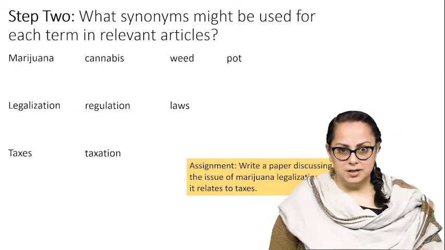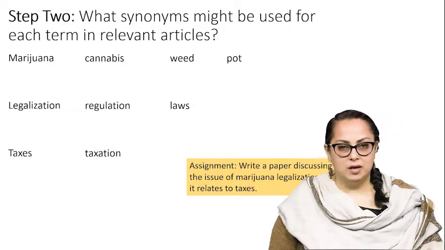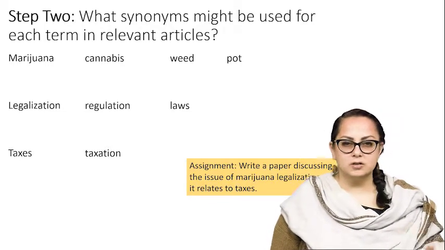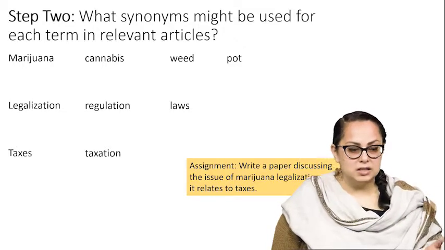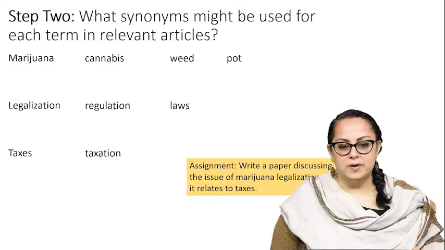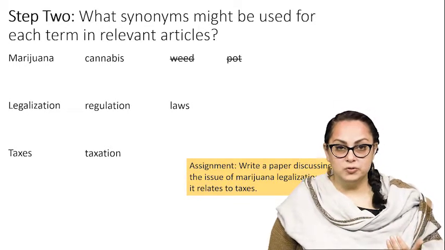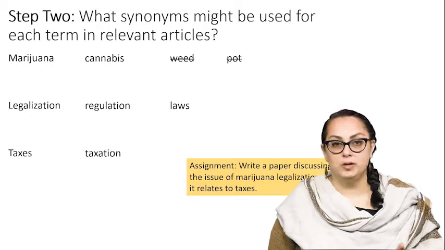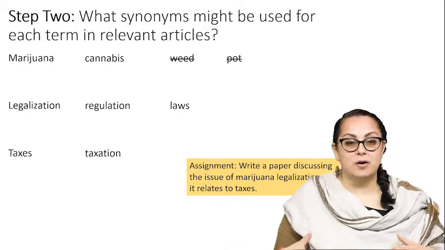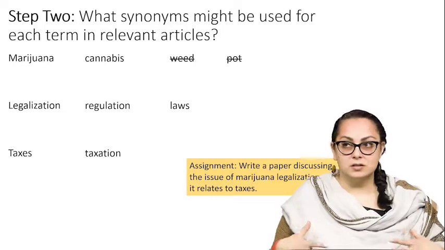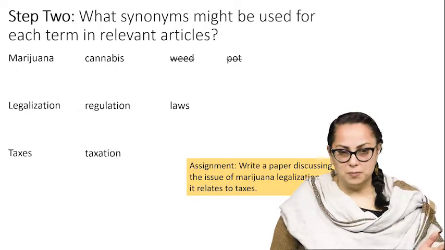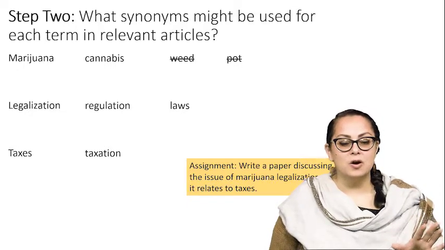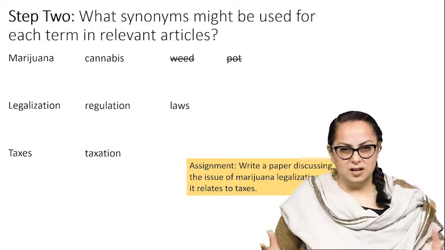But let's think about the context. We're looking for an academic article or a serious news article that's talking about a pretty serious issue related to policy, legalization, all of that. So in this case, I doubt that the kinds of sources we would use in our class assignment would be weed or pot. If we were doing something about the cannabis travel industry or that kind of thing, maybe that would be relevant, but that's not what's happening here. So we can get rid of those terms because that's just going to give us a lot of extra stuff that we don't need.